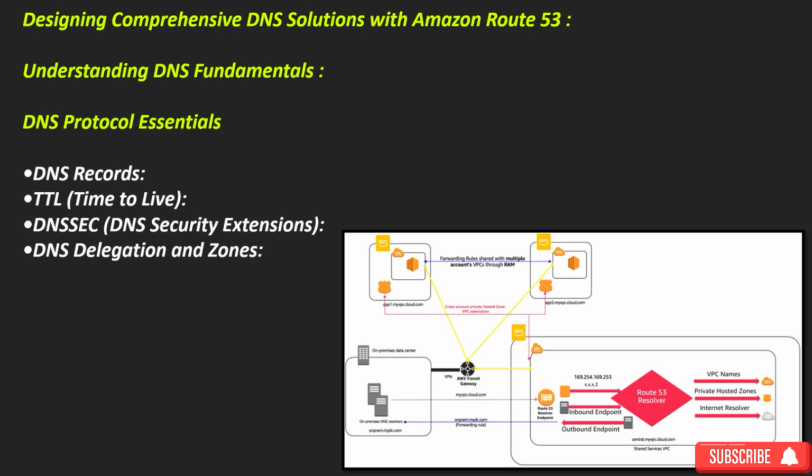The third is DNSSEC, the DNS Security Extensions, a suite of extensions that adds an additional layer of security to the DNS protocol by signing DNS data. The final one is DNS delegation and zones. Delegation is the process of assigning authority over subdomains, and a DNS zone is a portion of the domain namespace.